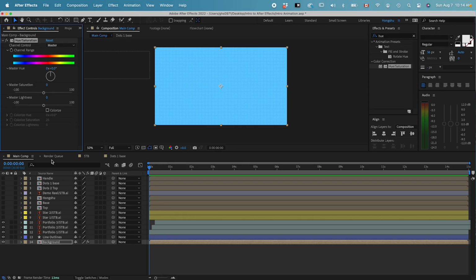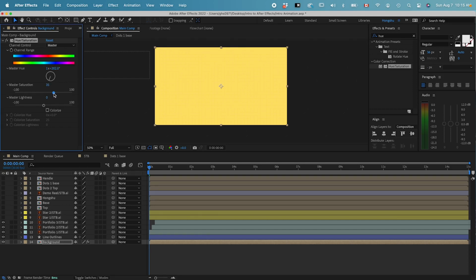What I can do is adjust this Master Hue value here to get a different color. If you don't like the bright yellow that we used at the beginning, you can choose a different one, maybe a purple one that looks good, or even a pink one that looks good. For me, I'm just trying to get that yellow color that we like. This is a yellow that I want, but the saturation is not there.